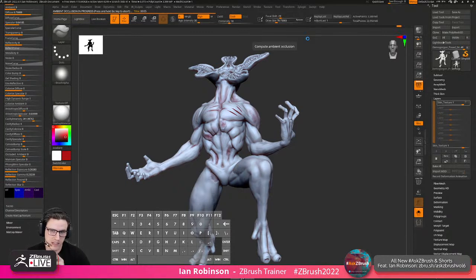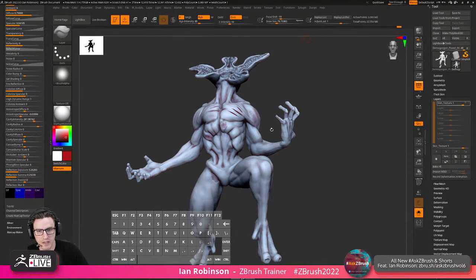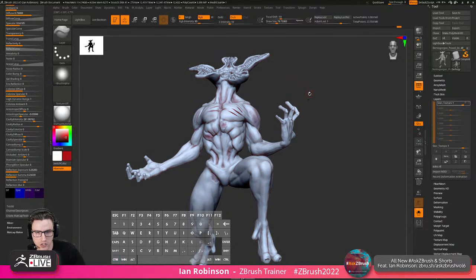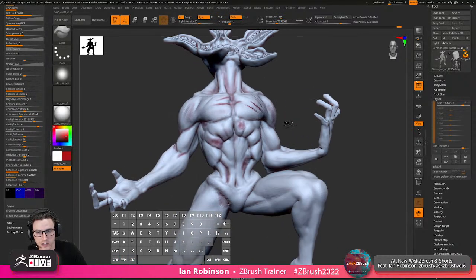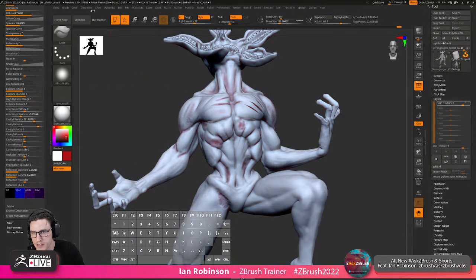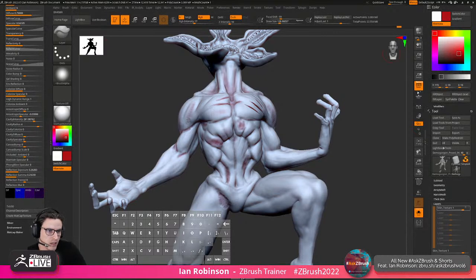And I'm also gonna correct his pose a little bit. His fingers are bothering me. There's something I need to add to that. So we're gonna go ahead and invert that and then press Control H. That's going to hide the mask, but the mask is still there. And then, with a very low RGB intensity, we're going to go to color, and we're going to slightly fill this with a little bit of red.